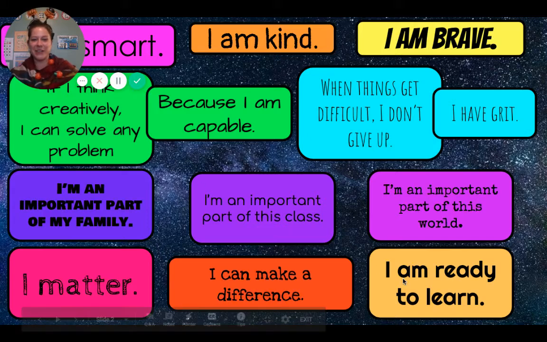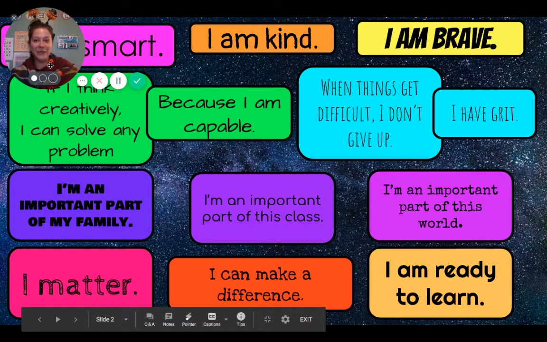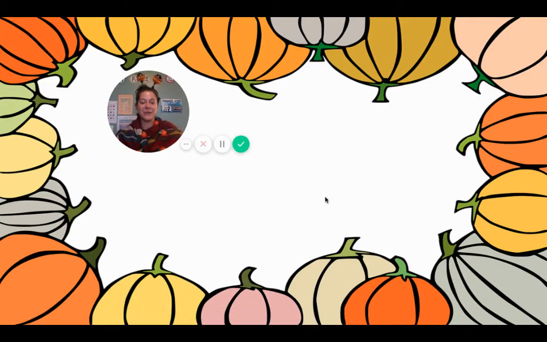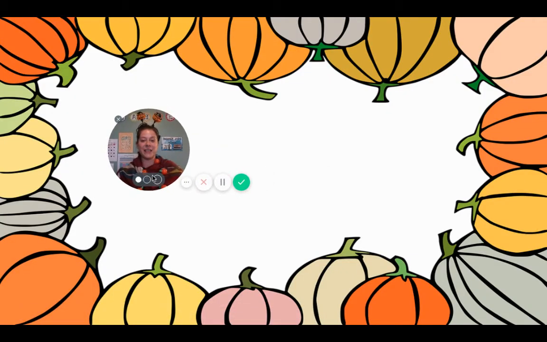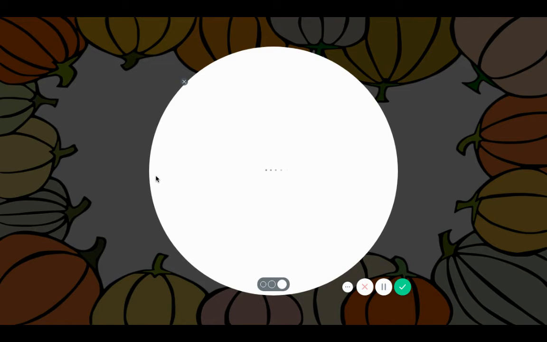Great job, boys and girls. I love hearing you say those things, so keep saying them. So like I said, this week, you guys are going to get a chance to draw a square pumpkin a different way. Last week, we read the story of Spookly, the square pumpkin, and we went on abcia.com and you got to create a square pumpkin. Well, today we're going to do it another way.